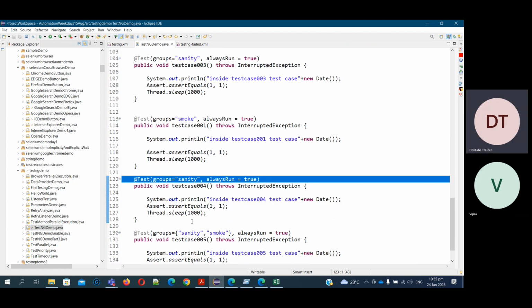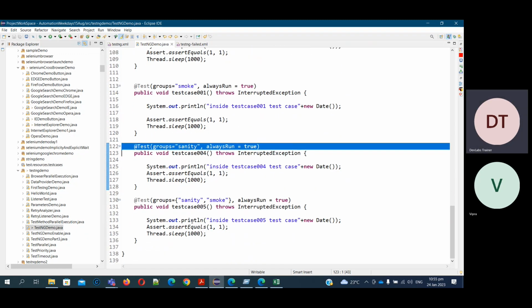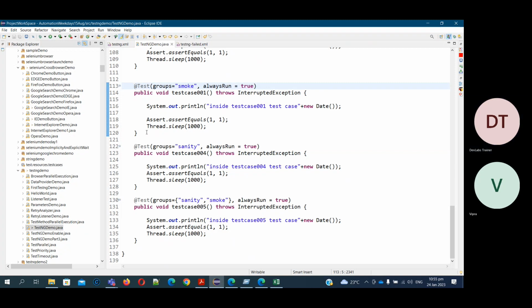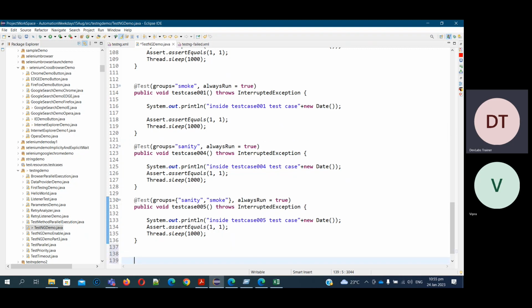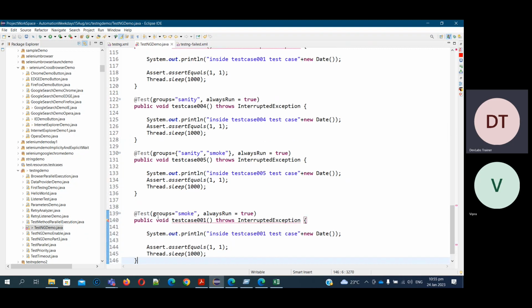Now you have to design one method which is dependent on a particular group. Means I want to run that particular method once all the tests of the group have run. Okay. So let me go to that and I will create dependsOnGroups. I'm going to create one method and that will contain dependsOnGroups. You can see here.